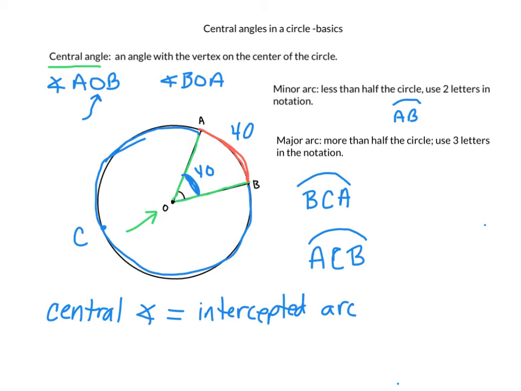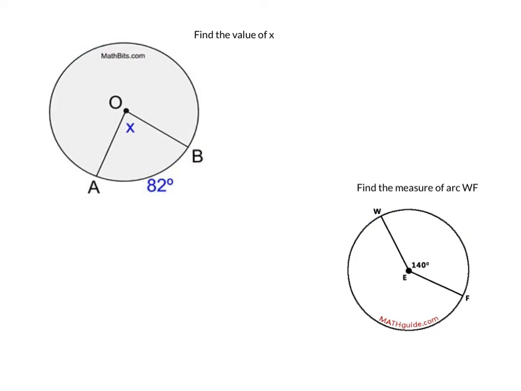Let's take a couple problems. So this top picture, we have a circle. We can see a central angle. It happens to be labeled AOB again, or BOA, whichever. They want us to find the value of x. Literally, there's hardly any math to do. It's just looking at the picture, realizing it's a central angle. Central angles are equal to the arc. So the value of x is 82 degrees. In this case, we're using the geometric logic rather than setting up an equation and solving it.